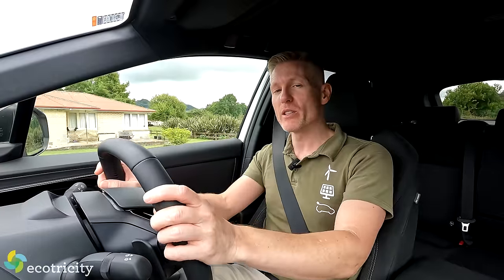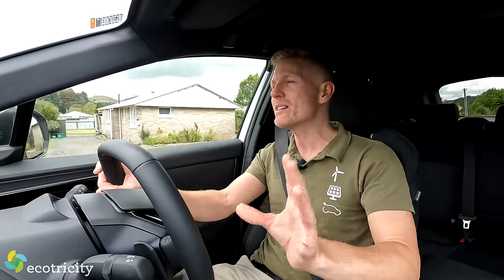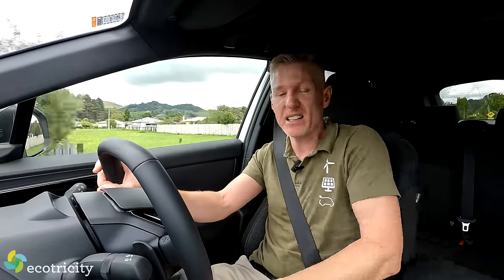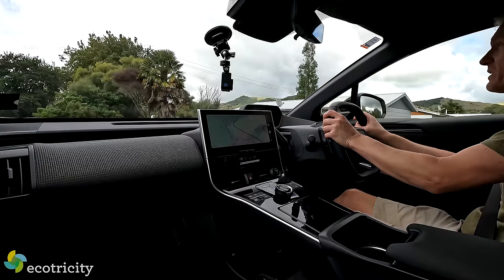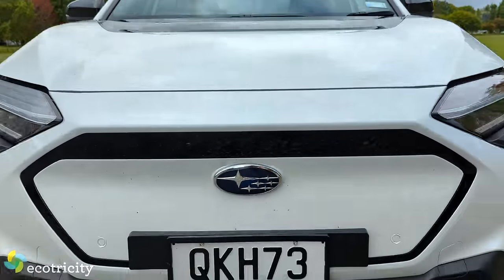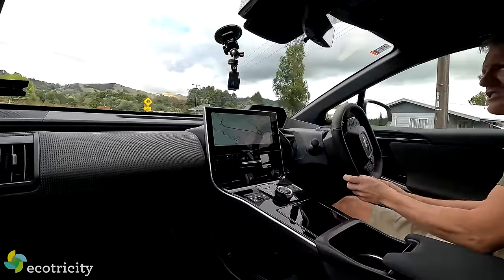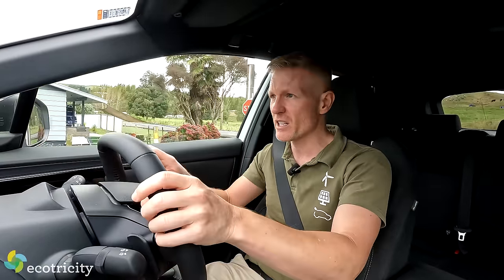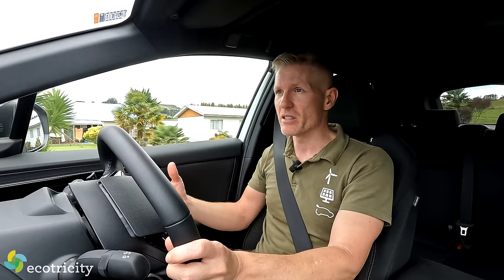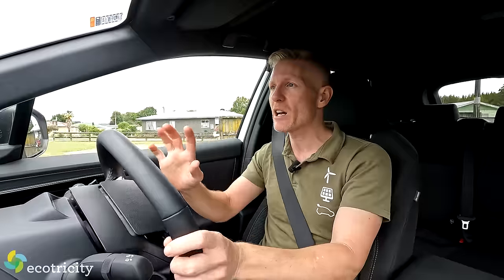Now, many of you in the comments will be pointing out, hey, Gav, isn't this just that Toyota bZ4X in drag? And, well, yeah, it is, basically. Underneath, it is a Toyota, but there are some differences between the two cars. This is basically a badge-engineered version, and badge engineering has been going on for 100 years, so it's nothing too scary. Don't worry too much about that. In fact, Subaru have badge-engineered their own cars. They've sold their own models in the past as Chevrolets in some markets, and as Isuzus, and even as Saabs. So don't get hung up on the badge engineering.